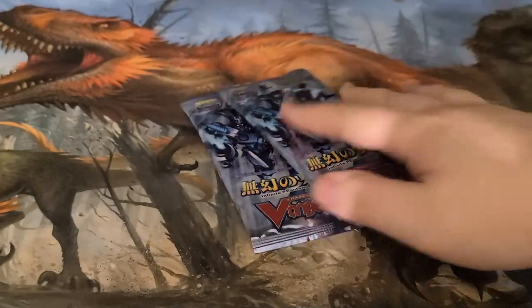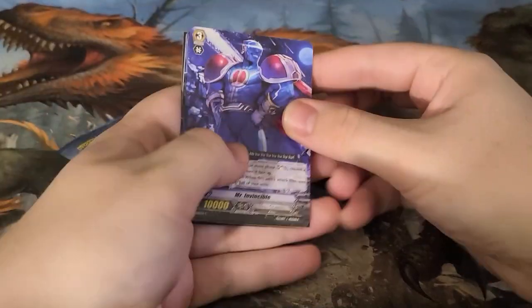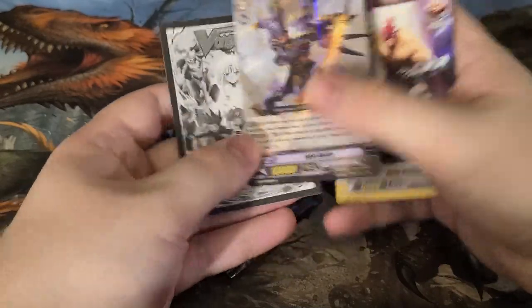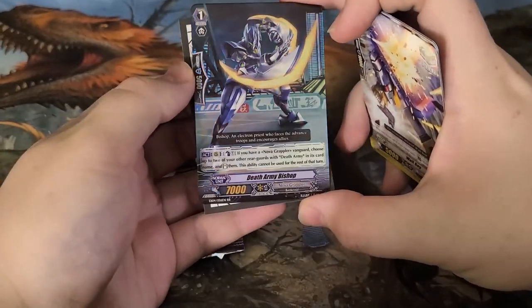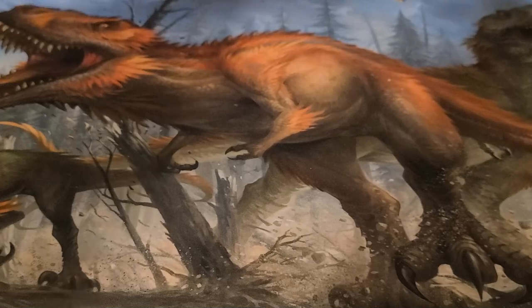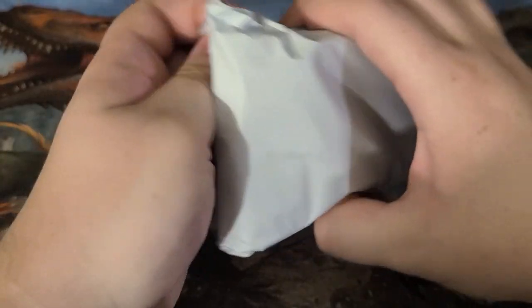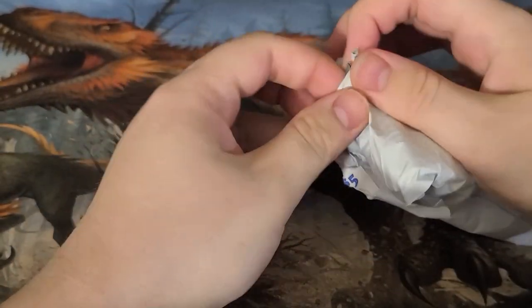That's one thing I really love about Vanguard — they experiment a lot with the rare foiling and you get some pretty cool looking cards out of it. Some of these cards are wonderful. There's another rare, and your tip card on the back — advertisement — aka stop printing these, you're making my packs more expensive for something that's going straight in the trash. And we have a double rare, that's cool. I don't play Nova Grapplers and I certainly don't play with these old cards, but they're cool. Was that pack worth my five bucks? I don't know — you guys should leave your thoughts on whether or not you would have bought them on each of the five packs.